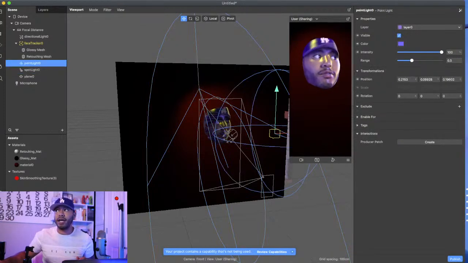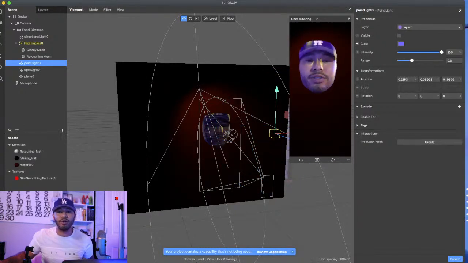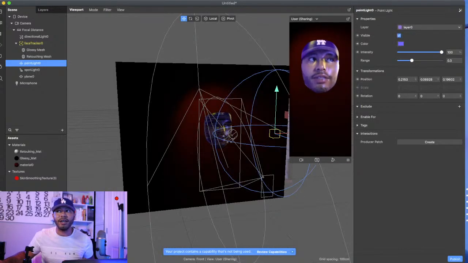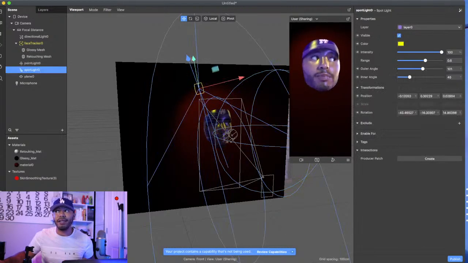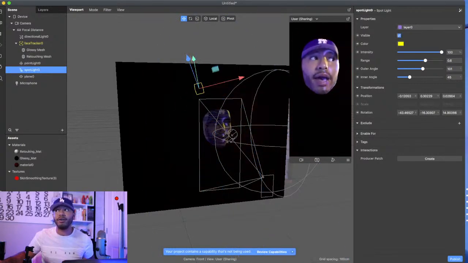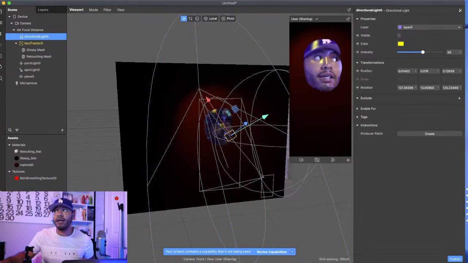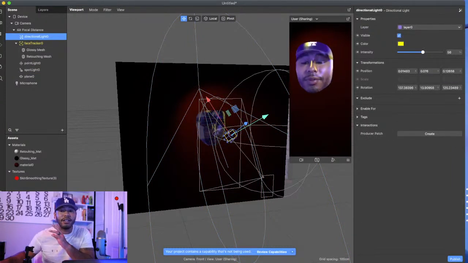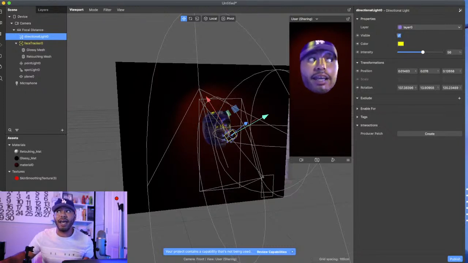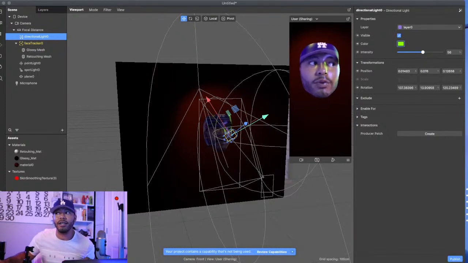If I turn off my point light, so we know what all lights are doing, right? The point light is giving me that extra little blue flare on my face. If I turn off my spotlight, it's giving me the whole coloring in my background as well as on my actual face. That's that yellow look that we're getting. My directional light is the light that I'm getting on the other side. That's the first light we created, and I'm getting that on the other side of my face. Let me change the color of that so that we can see a distinction. You see that green? That's what we're getting right there.